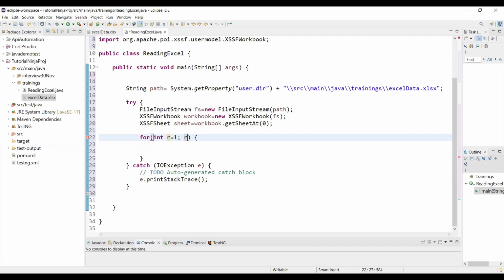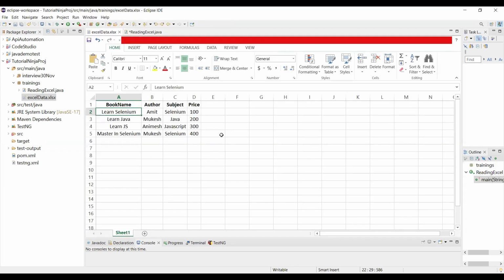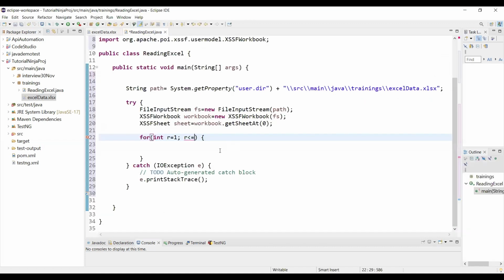Then r is less than or equal to, so how many rows are there? There are 1, 2, 3, 4, 5, meaning indexes 0, 1, 2, 3, 4. So we need to provide a maximum limit of 4, and r++.